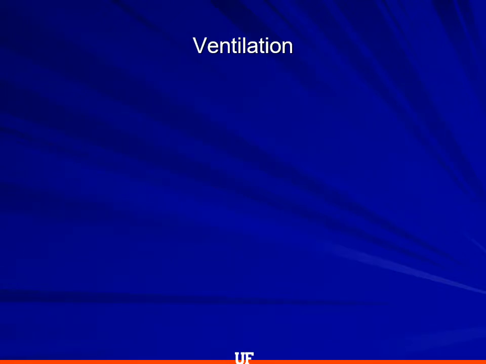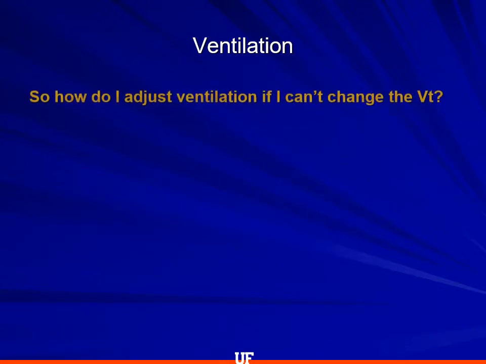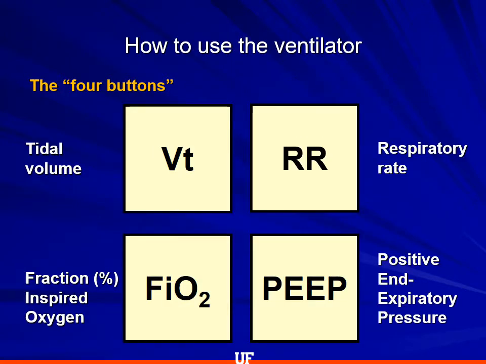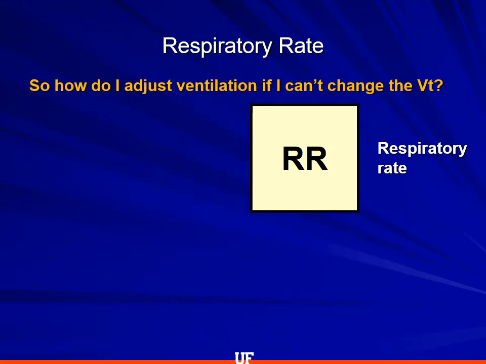volume. So you may be asking, if I can't change the tidal volume, how do I make sure my patient's getting enough ventilation on the vent? Well, that's where the next button comes in. I can't change the tidal volume, and I want to get my patient more or less air. Which button does the trick? It's this one, respiratory rate. So button number 2 is respiratory rate, and it's used to control minute-to-minute ventilation, and it's by far the most fun button to play with.